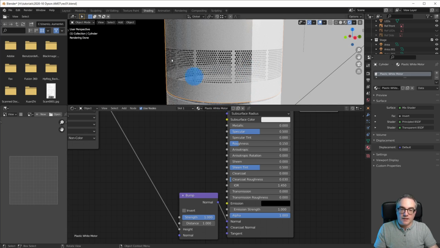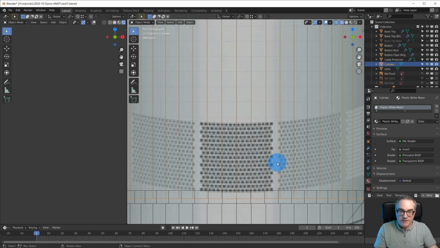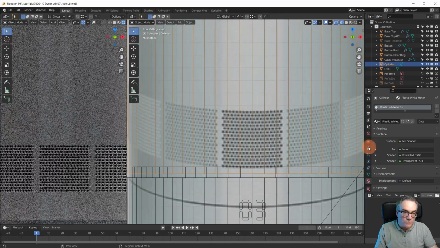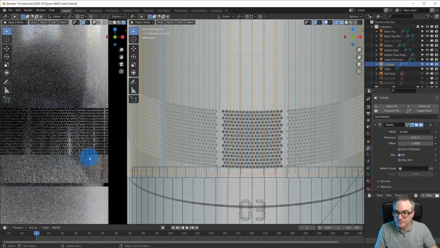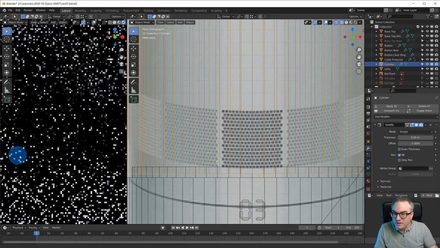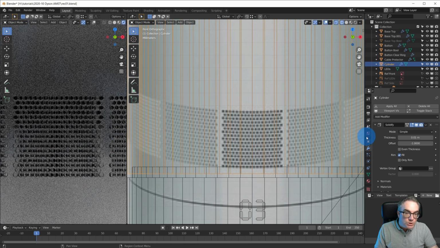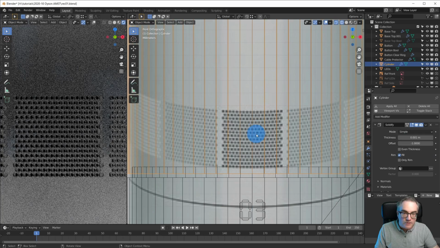One other thing we're going to do here is give this cylinder a little bit of thickness. So we're going to add a solidify modifier. Let me see, what does this look like? It looks a bit weird, and that is because I think we're looking straight through it. So first of all, let me give it a solidify modifier with just 1 millimeter. Okay.